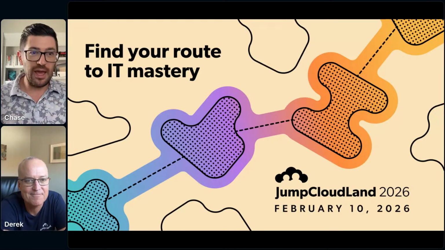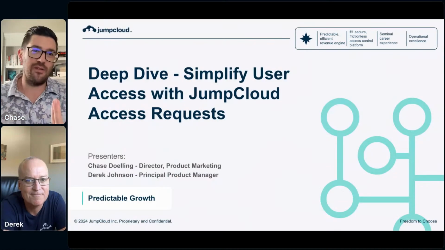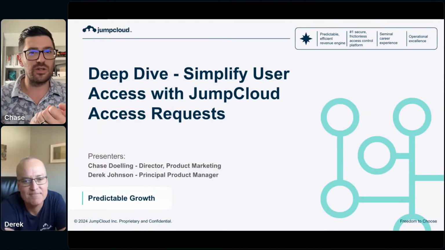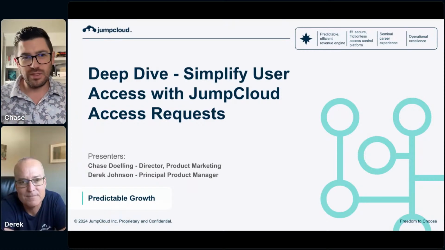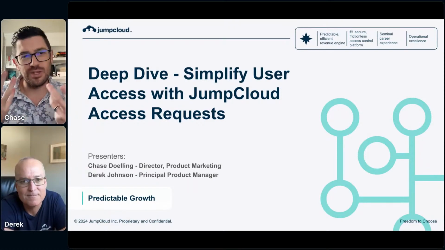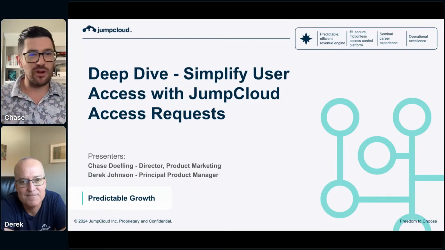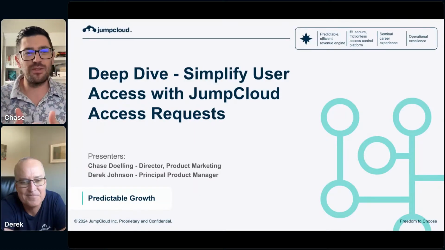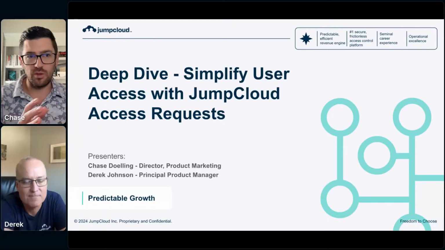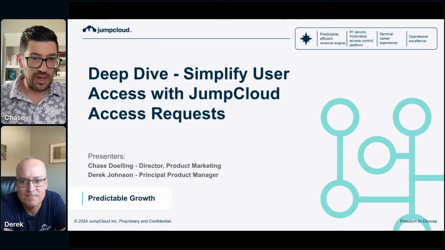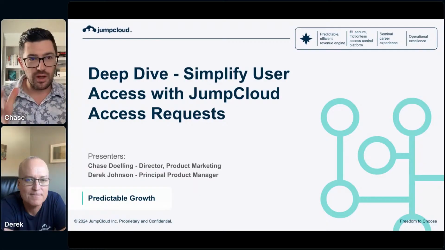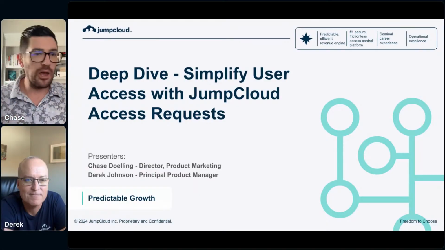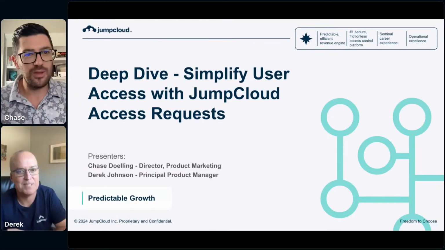And so with that, now we're going to get into the meat of the conversation. I'm super excited as we start to look at this. How do we want to simplify access requests? What does that look like? How do we make sure that we aren't shooting ourselves in the foot when we are promoting users and making sure that they have access to those different things? And everything's auditable, right? You want to understand where that is moving within your organization and how we can get there. So with that, Derek, I'm going to hand it over to you because we have a couple things that we wanted to walk through, and then I'm just going to pepper you with questions.